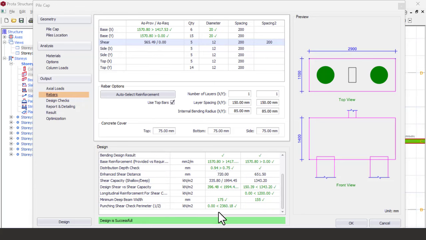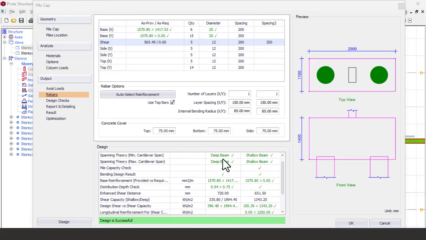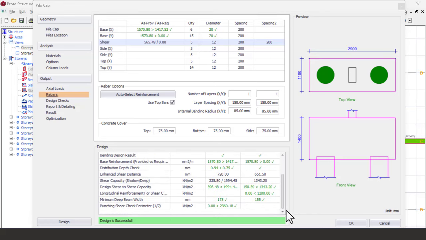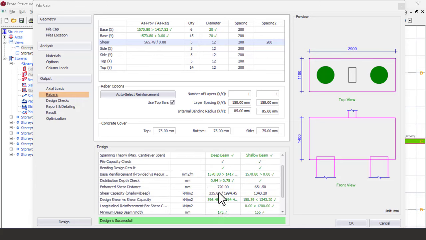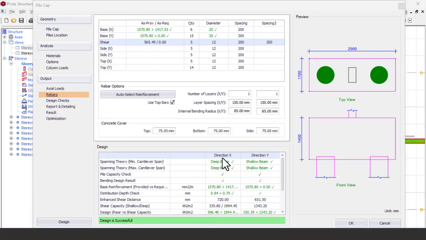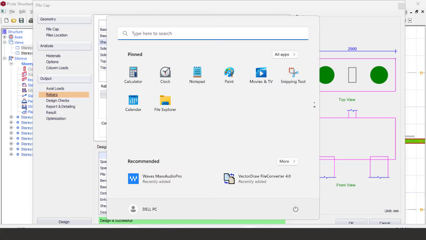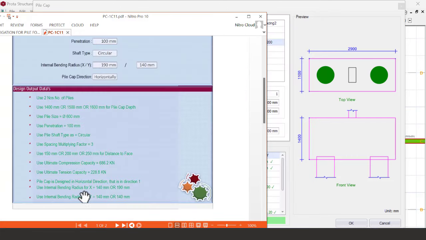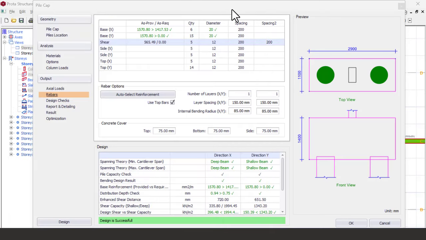Even if you are seeing here that Shane was successful, there is still failure. Don't just say, okay, because you're seeing successful here and everything here is green. That's where PileSOFT comes into play. Because from PileSOFT right now, you can see that you still have two values left which you have not imputed. And if you don't impute these two values into your pile design here using this software Protastructure, you have issues on your failure.